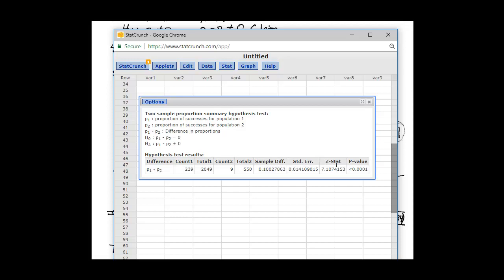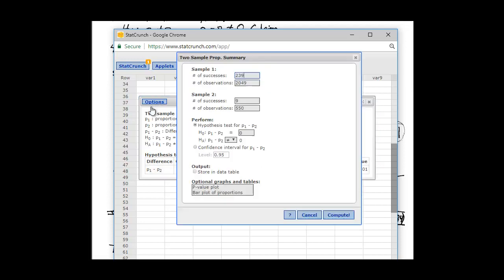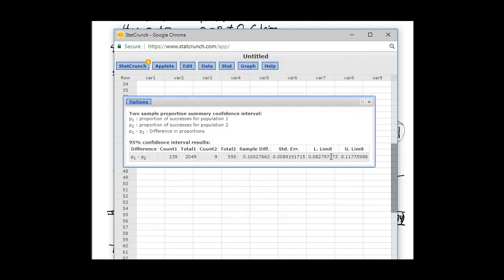And from that, whether we're doing the critical value and looking at the test statistic, we know that we can reject. It's in the rejection zone. The p-value is low, so the null must go. But we want to go back and also check out our confidence interval method. So I'm going to go back to options. I've got all my data in there exactly the way I need it. But here I'm going to go down and click the confidence interval, which happens to be a 95% confidence interval. The default is exactly what we need. So we're going to hit compute, and we end up with that lower limit and upper limit that we'd calculated earlier.